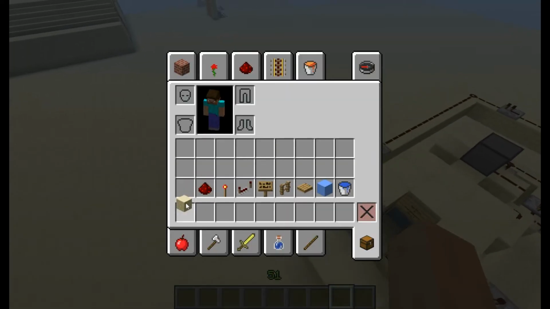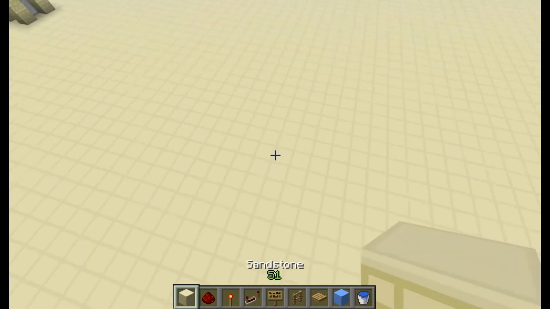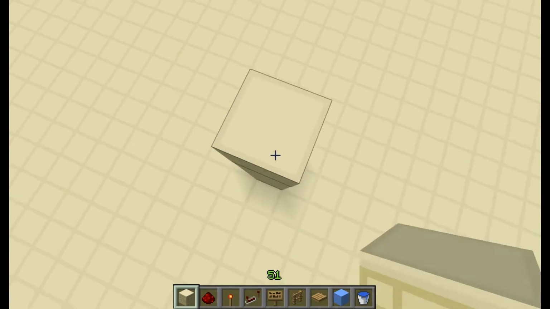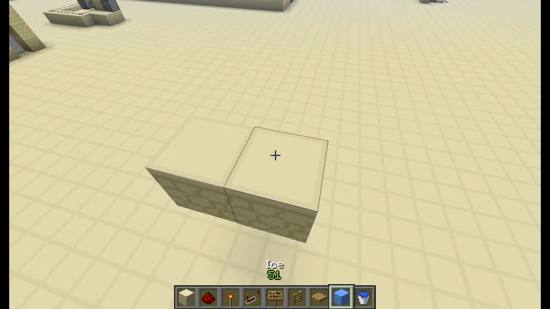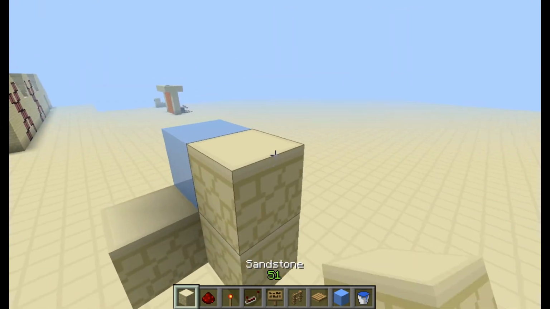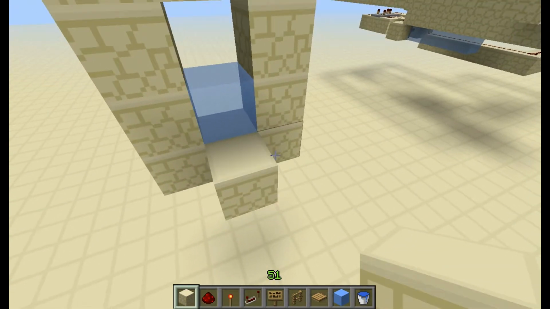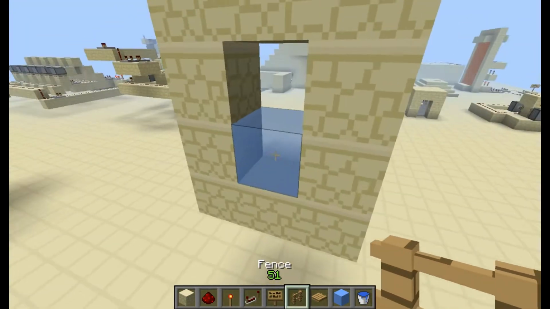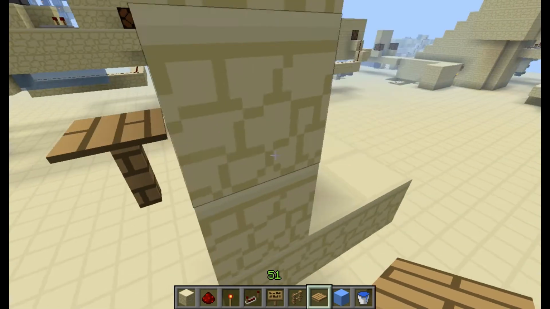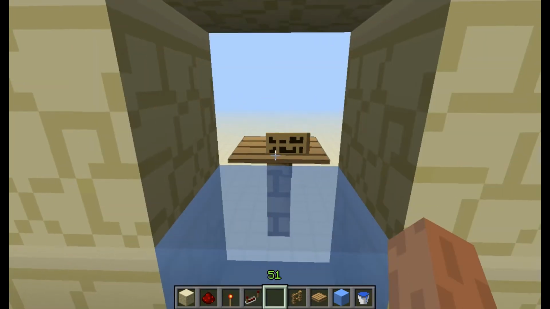Now, how do you make it? Let me grab all this stuff. And there we go. So basically, you just start up somewhere in the air, somewhere around here. You would have to stand here on this platform. Basically, put a fence here and a block on top. Now, why that has to be a fence, just look at it yourself.